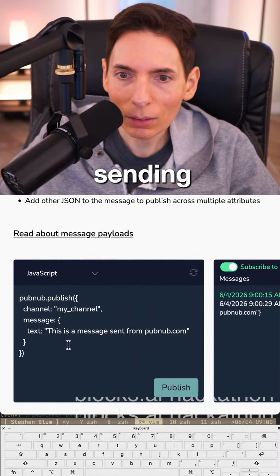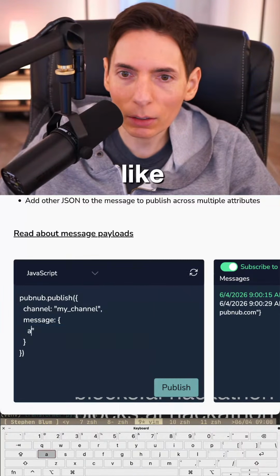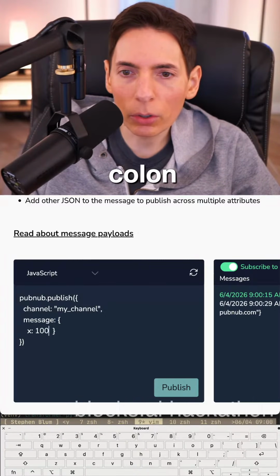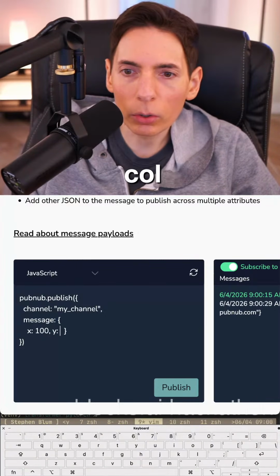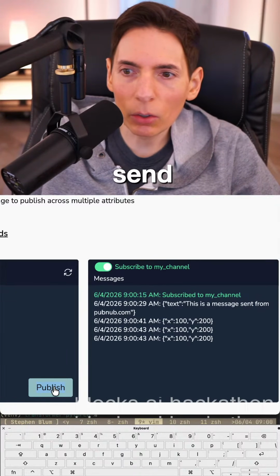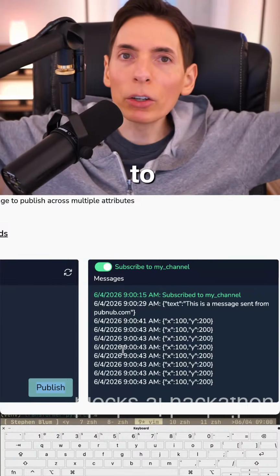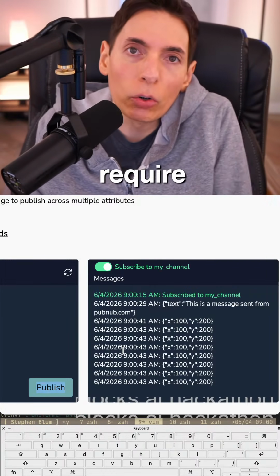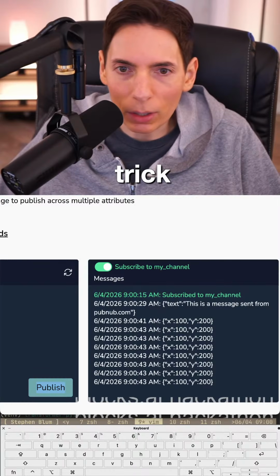Then you can start sending. So you say something like this: X colon 100 comma Y colon 200, send, right? So you can send those coordinates however you want to do it. So there, you've got full access. It does require coding. So that's the trick.